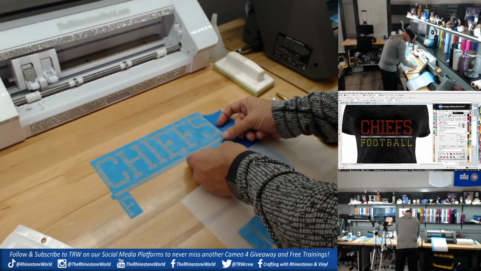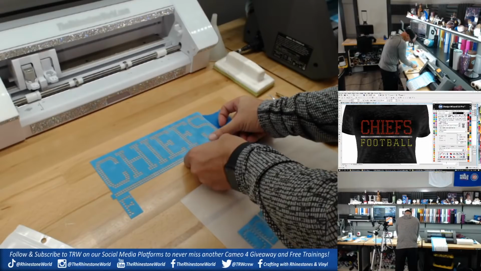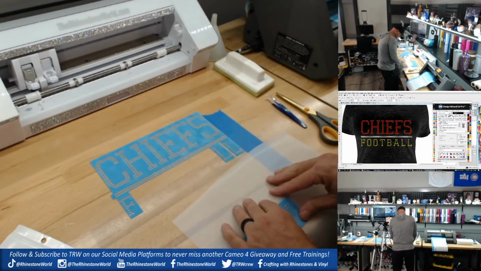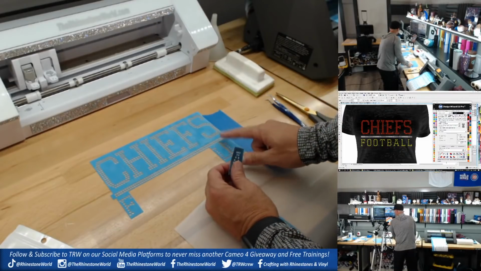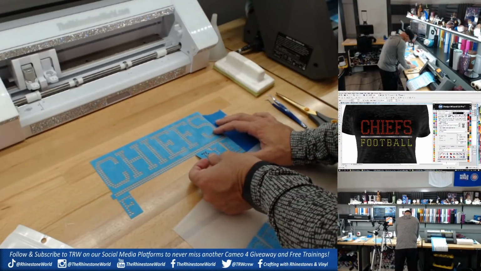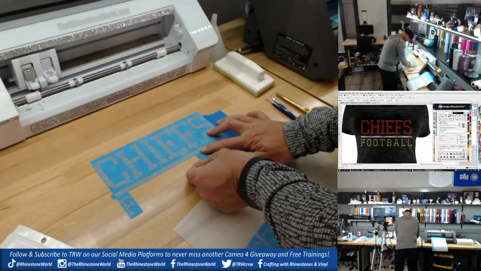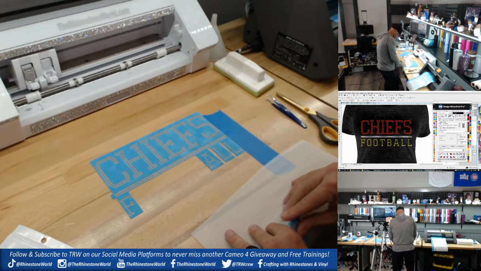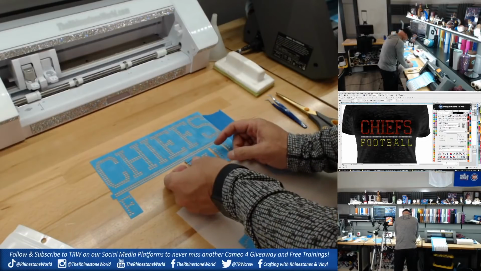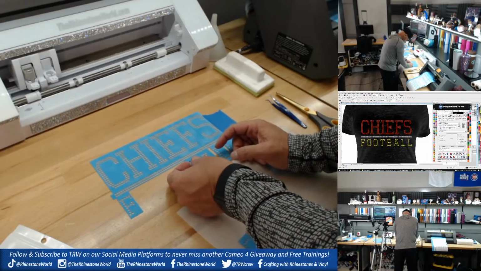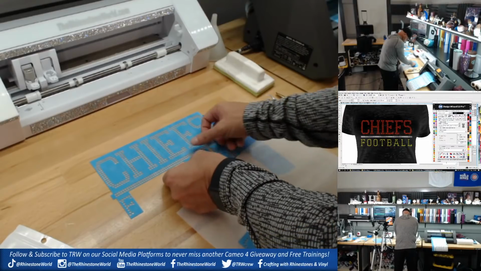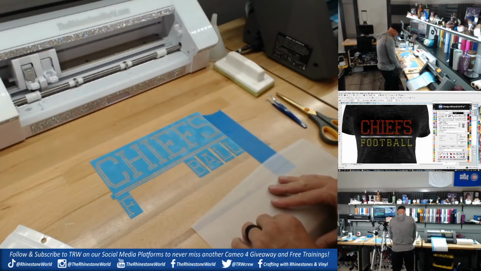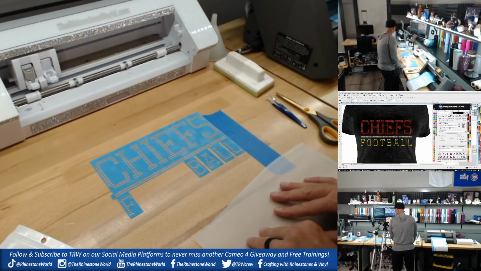Now it's a matter of figuring out, okay, what is that magic spacing? I know that this is too close right here, but I want to do it this way off the start just to show you. So I'm going here, and again, I'm just eyeballing it to make sure. You're basically putting a puzzle together, right?